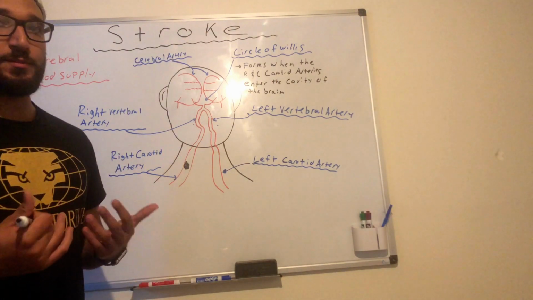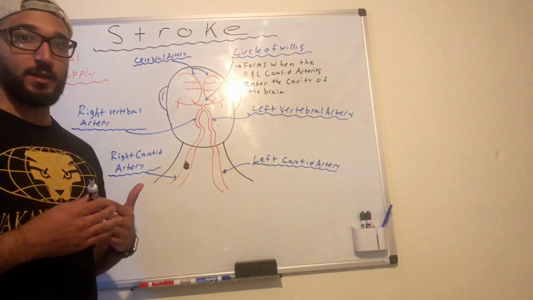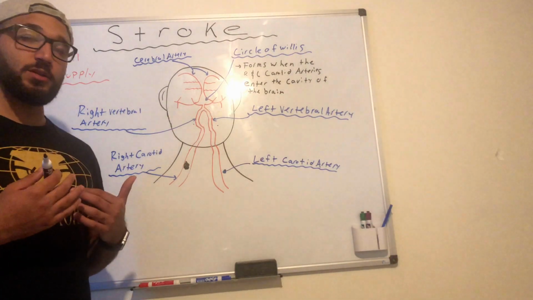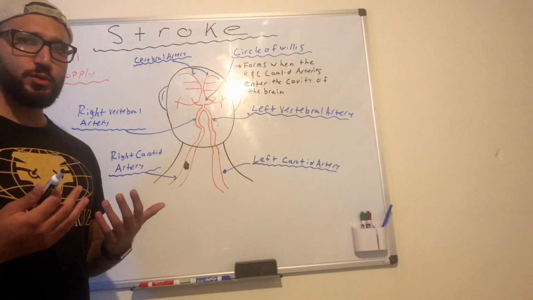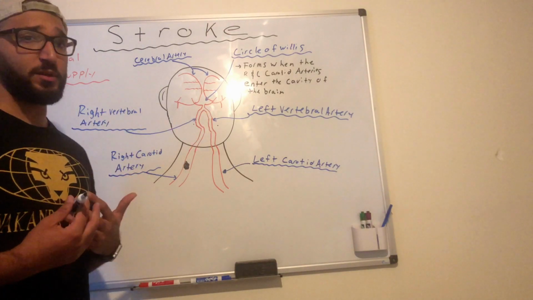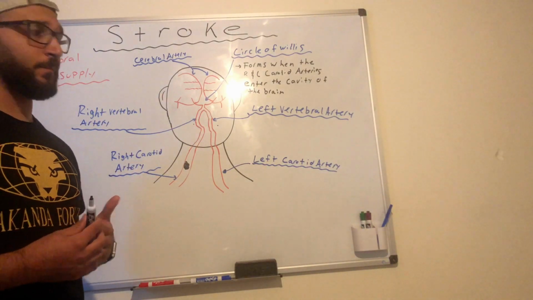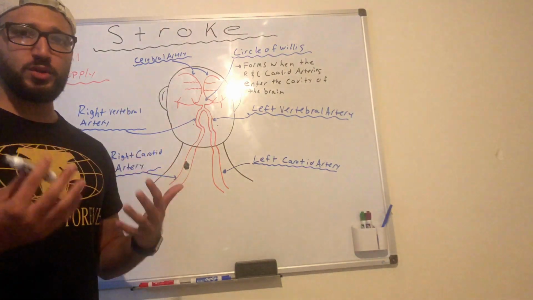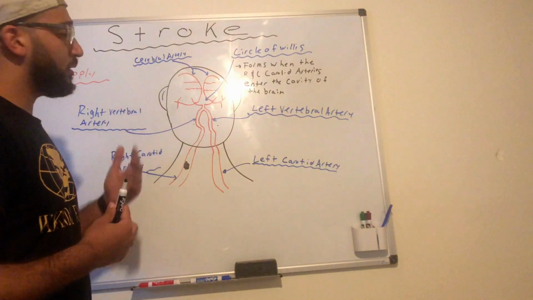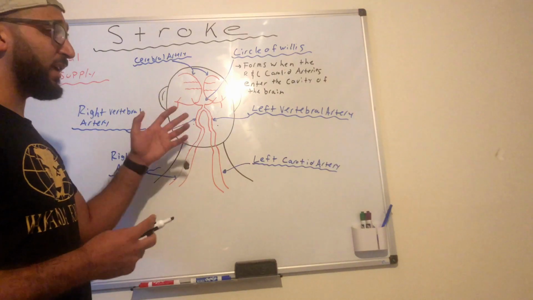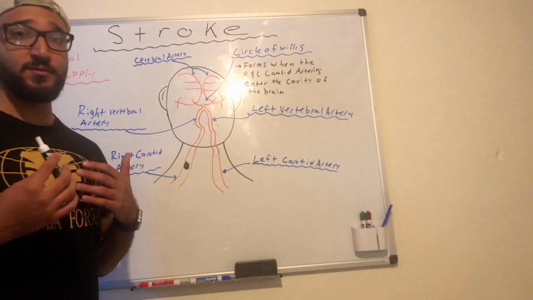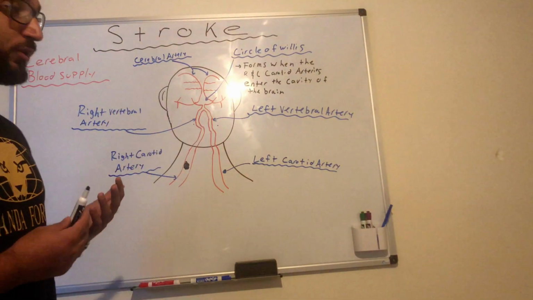The reason that's significant is because if the brain is not getting the oxygen that it requires, it's going to necrose and it's going to die. And when that occurs, that is typically when a stroke occurs. There are different types of medical treatments involved with providing patient care for a stroke. So that's why the blood supply of the brain is very significant in understanding how a stroke occurs.